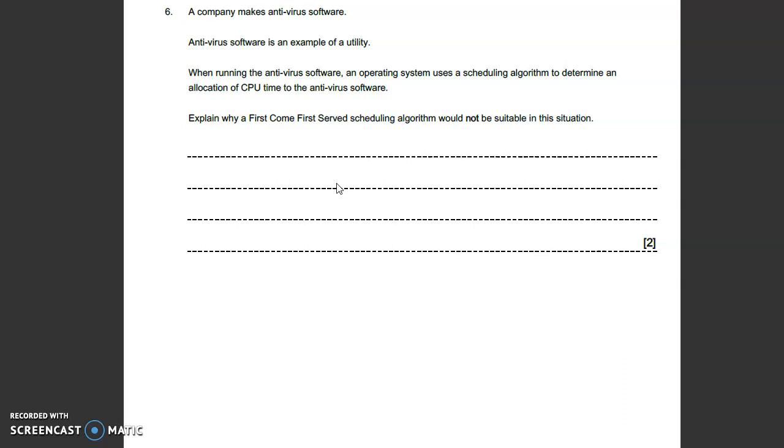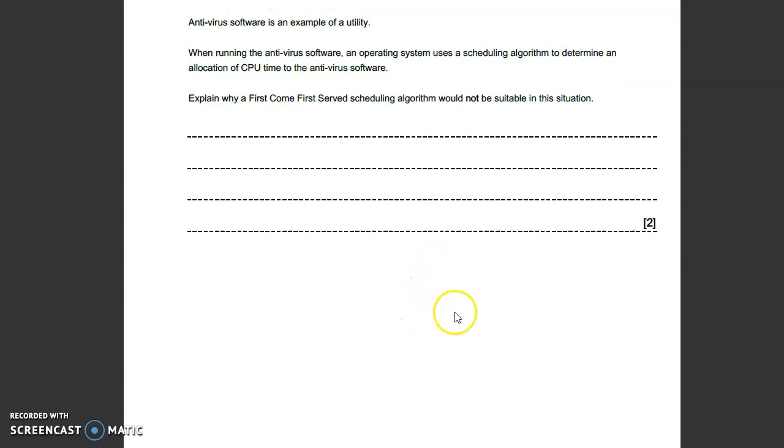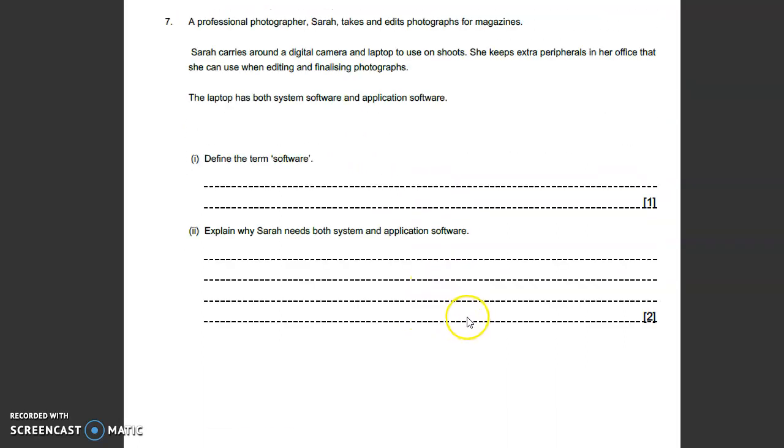And then you may find that if it is first, the virus checker may continuously run if it's constantly dealing with things. So it wouldn't work on many levels really. It could stall the system, couldn't it? And other processes have to wait. So that's why that wouldn't work in this given scenario. Obviously, virus software runs with more priority, doesn't it? And obviously sometimes when the user checks or initiates that also. So if that makes sense for that one.